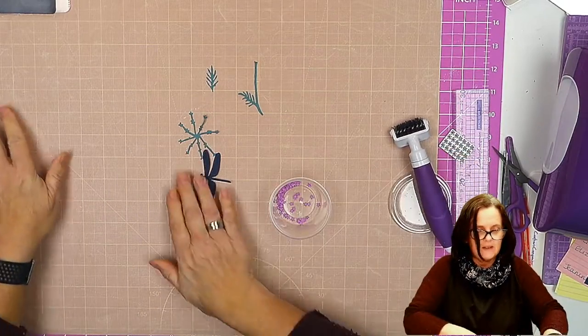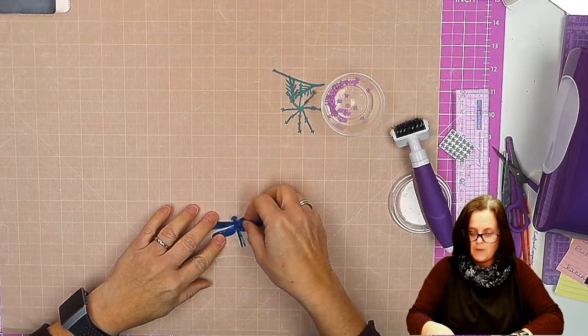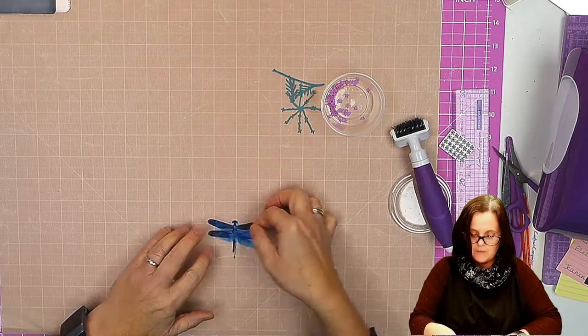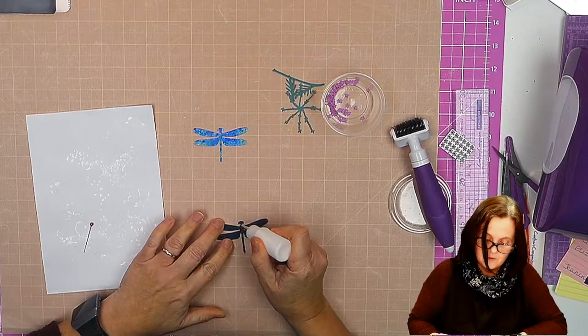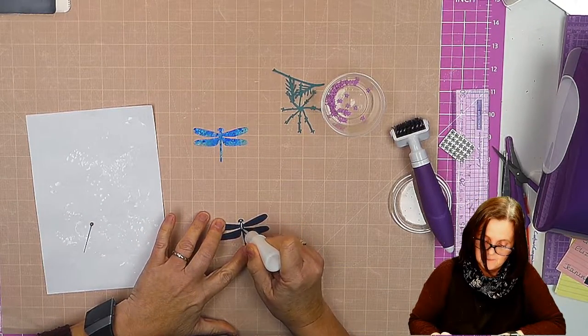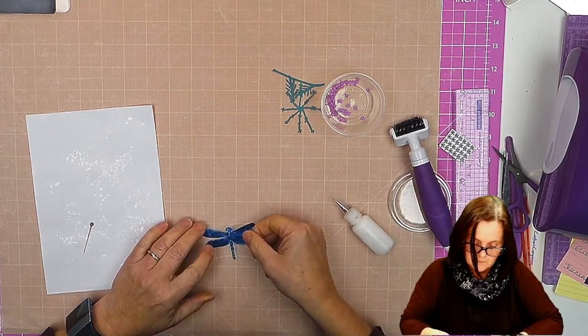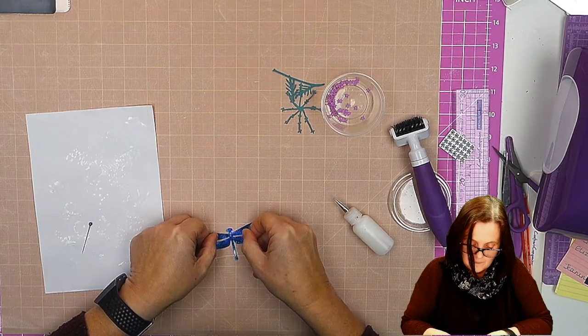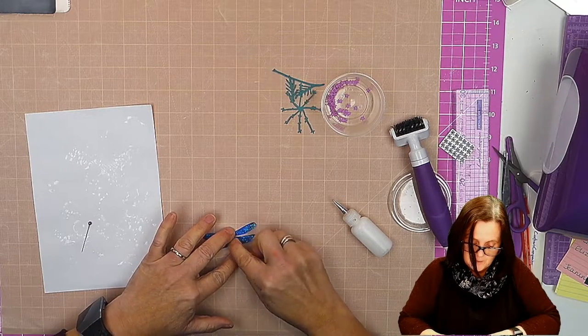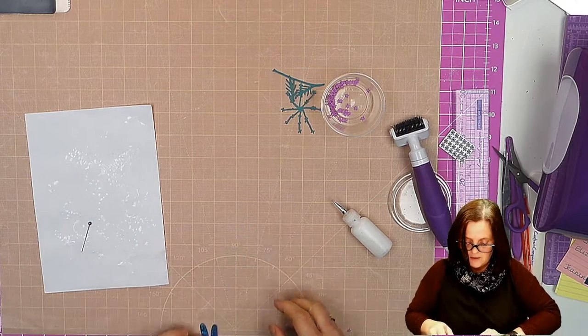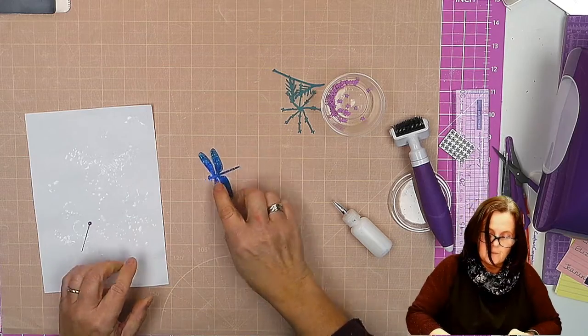Okie dokie. So we've got all our bits. We've got the bits for our flower. I'm going to start by gluing our lovely acetate onto our back of our dragonfly there. Again, don't worry about the glue because the glue, the same glue that we use to create the acetate. So it will just disappear behind. There we go. So there's our dragonfly.